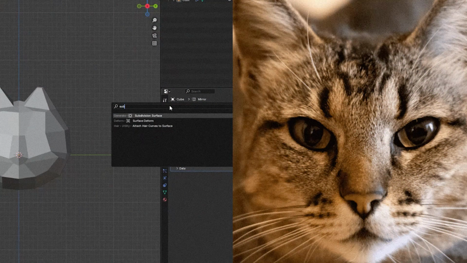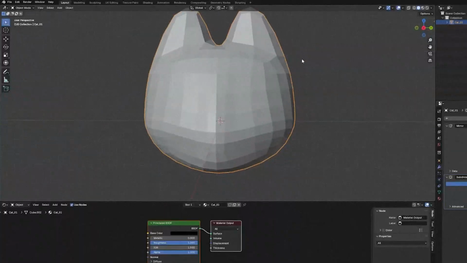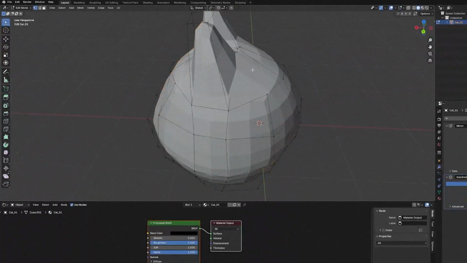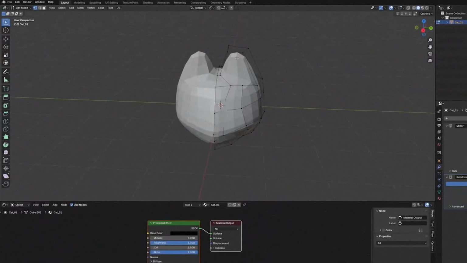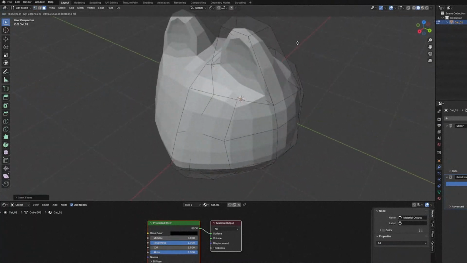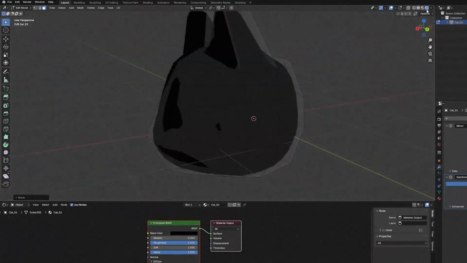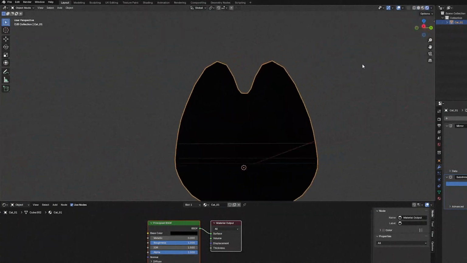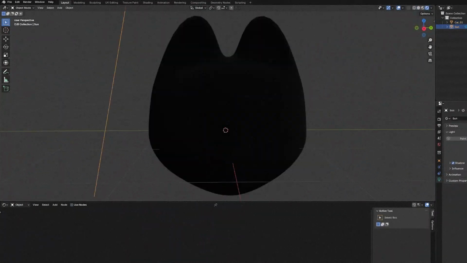Then subdivision surface modifier. Honestly, looking like a cat. That's pretty sick. We're gonna inset these faces and then pull them in. You can already see it's looking earish. I love it. Got a basic black cat material.